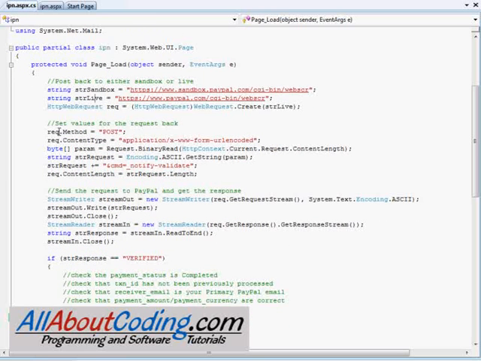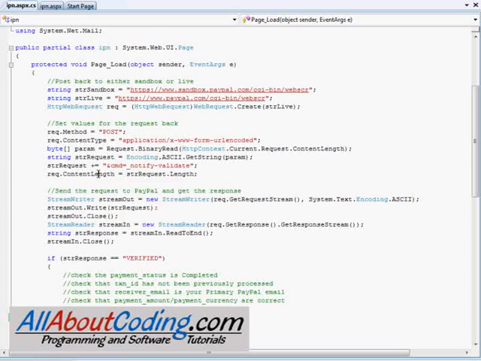What we're going to do here is set our request method to post and set what kind of content we're going to be receiving. And then we are going to load the entire response string into a byte array. Then we are going to convert that byte array into standard ASCII characters because it comes across as URL encoded. We're just going to put that in a string so we can play around with it. Then to that string we're going to add "&cmd=_notify-validate".